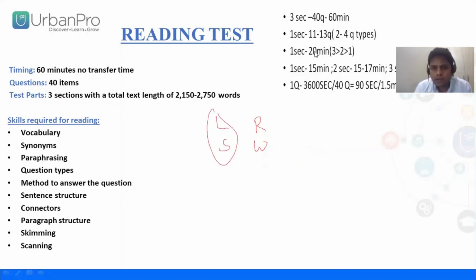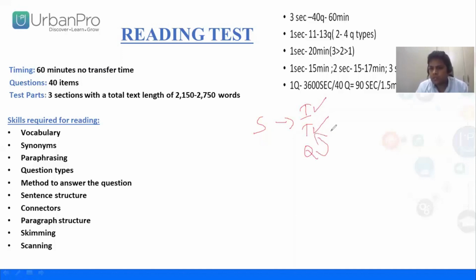In speaking, we have 3 different parts. ITQ is a simple acronym that we have: introduction, topic, and questions on a particular topic. The total time for speaking is 11 to 14 minutes. This is just a brief introduction to the IELTS test format. But today we're going to look more at reading and the question types, and I'll give the best tips to improve your reading score in the IELTS test.